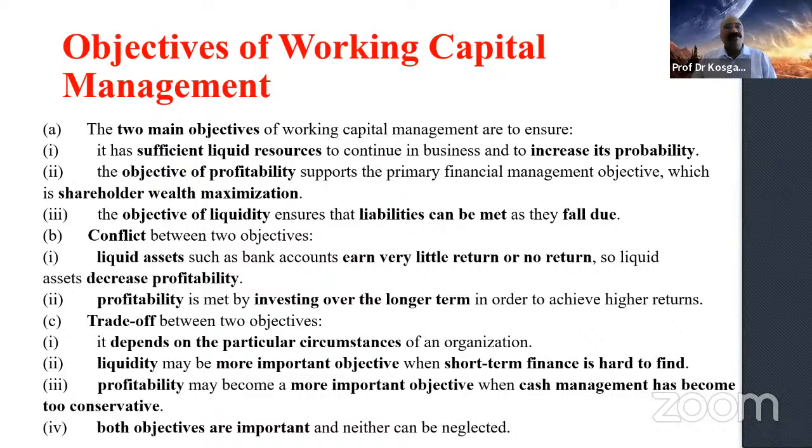The objective of profitability is to support the primary function of financial management, which is shareholders' wealth maximization. We always say, yes, profit is the motive of business, but shareholders' wealth maximization takes priority, which is longer term, and it includes financial profit. The objective of liquidity ensures that liabilities can be met as they fall due. Conflict between the two objectives.